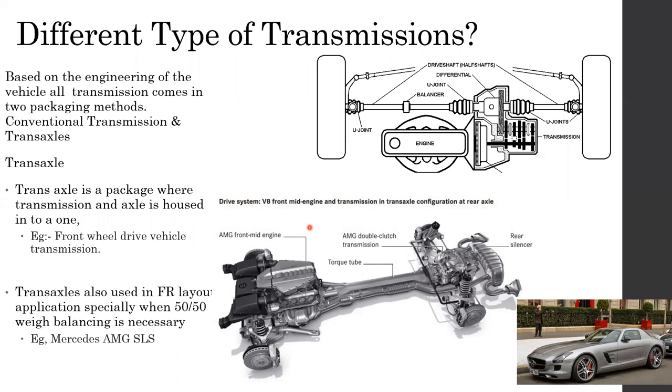One is the conventional transmission, where you have a transmission alone, that means the gearbox. Let's say again, I will use the gearbox term here, but it's not the correct term. Gearbox separate, which is directly bolted to the engine itself. But in addition to that, there's something called a transaxle. Transaxle means the gearbox and the axle assembled into one housing. This sort of arrangement is known as a transaxle.